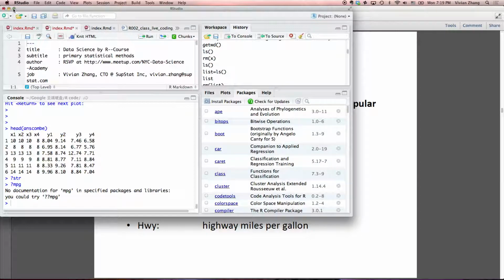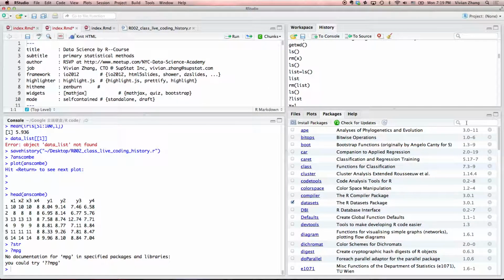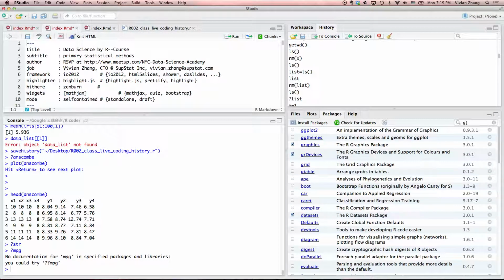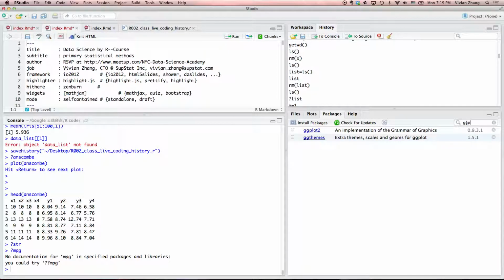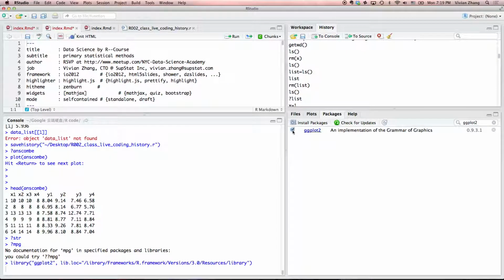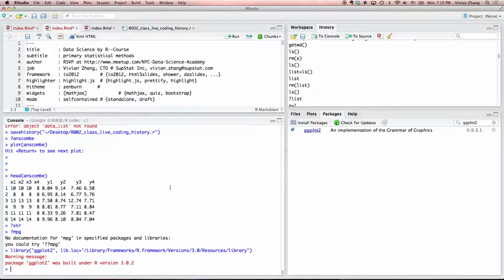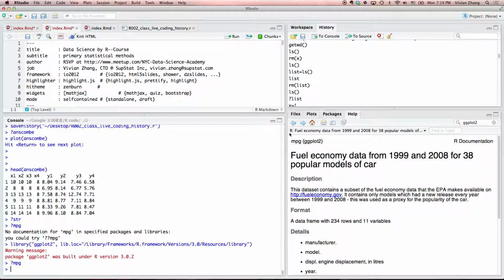So go to your packages, ggplot2, and load it by checking the options. Then do MPG again. It comes up the help of MPG.